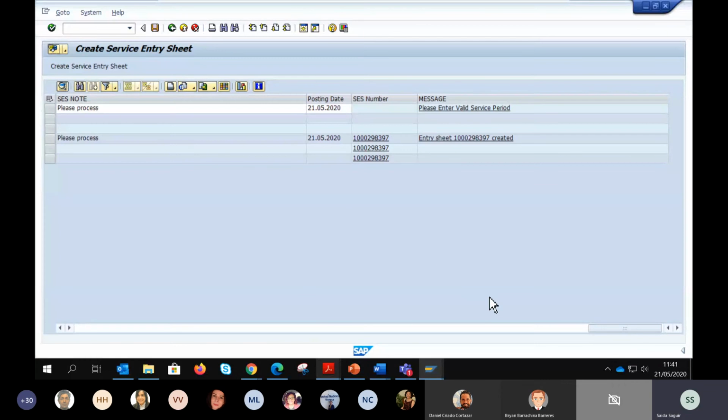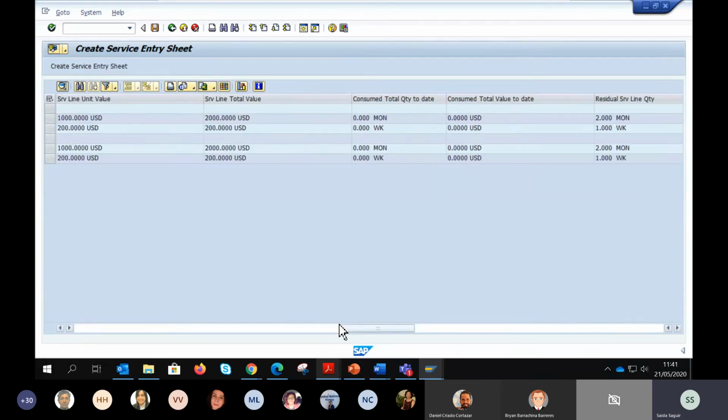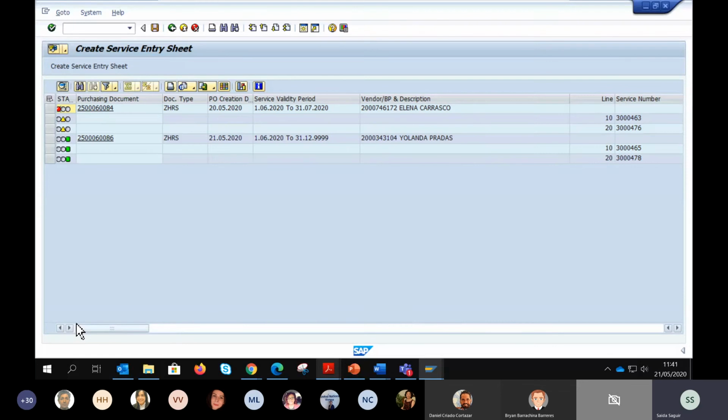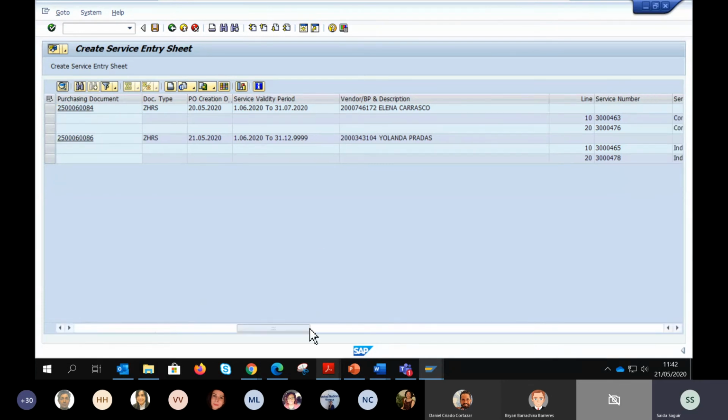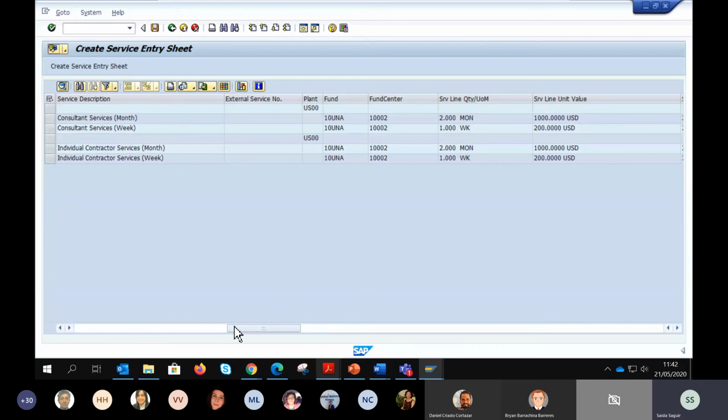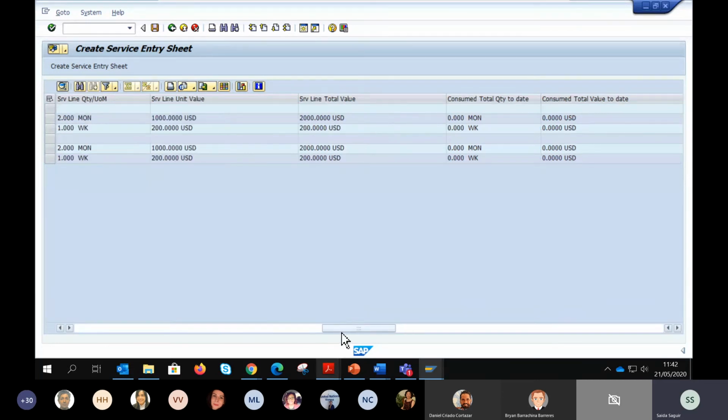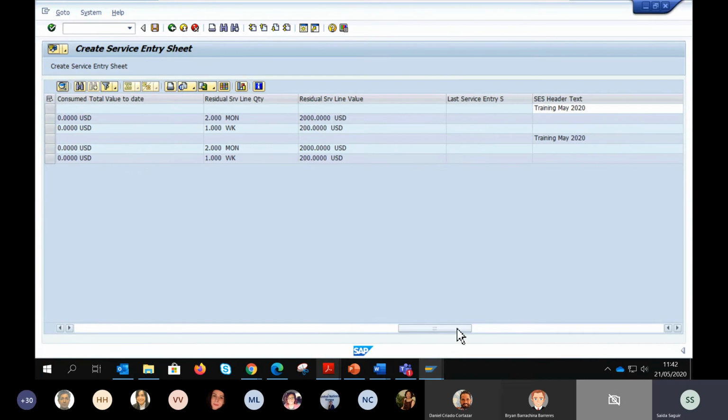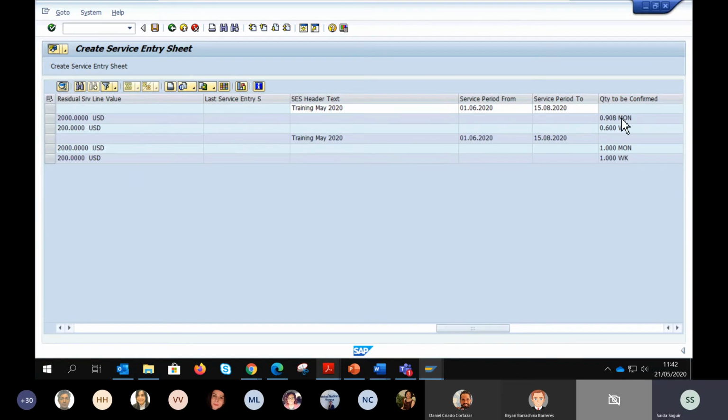So that's it. I will not process with that. I just wanted to show you how you can manage and create service entry sheets for different POs. I did not enter properly the service period date, but you need to double check that each time.